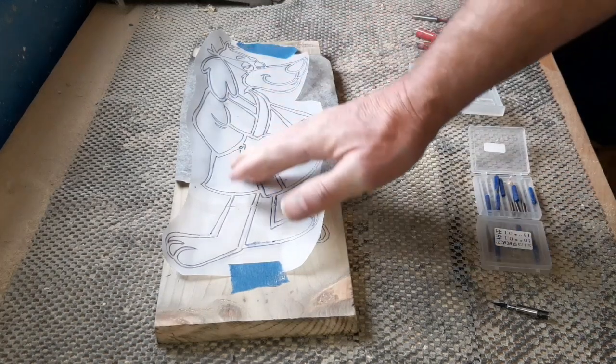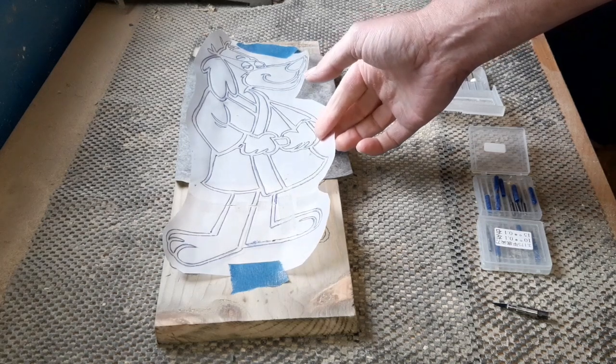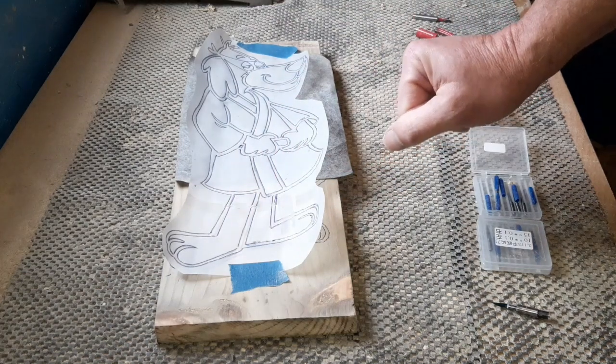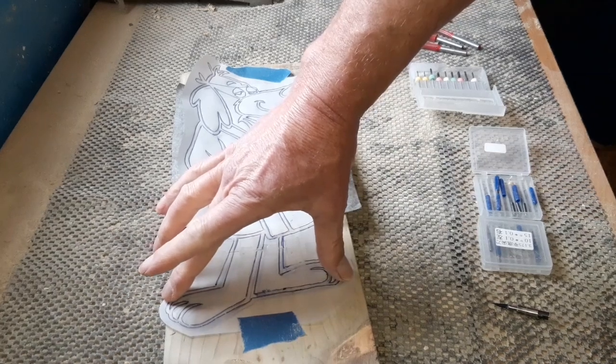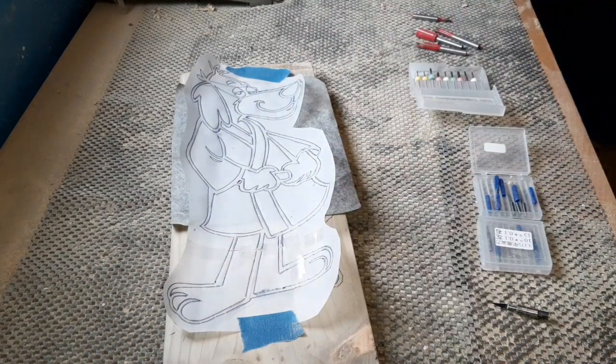Like I say, we've already drawn it out on tracing paper. Literally place that straight on top of the tablet or computer and draw it out. I normally use pencil. Then we stick it to our piece of wood. I know it's going to fit on, because obviously we zoomed it out. So we just squeeze it on our piece of wood.